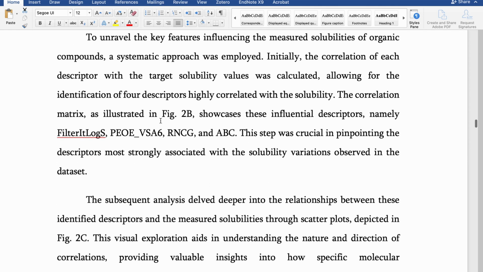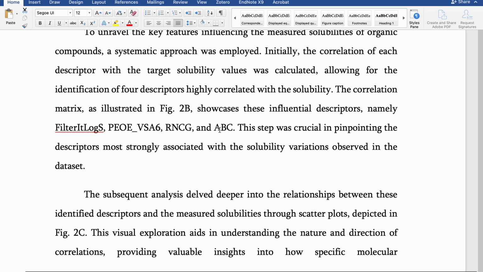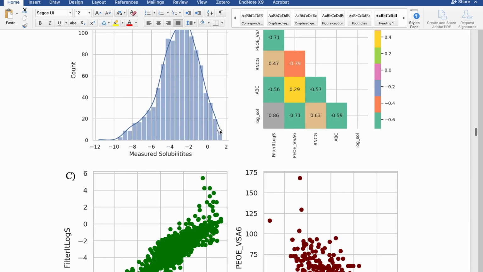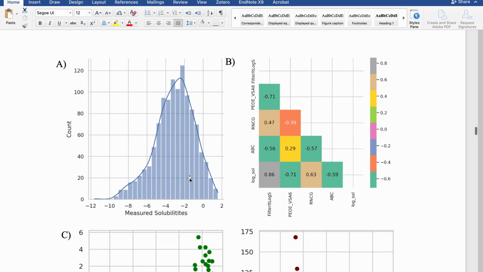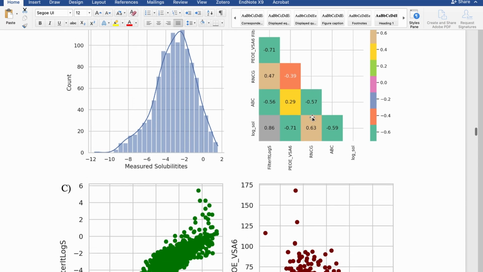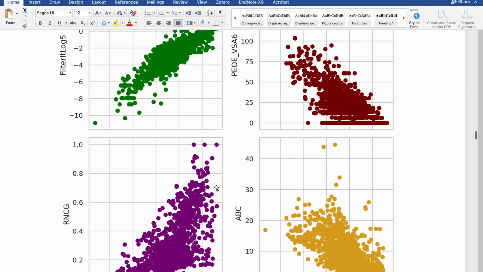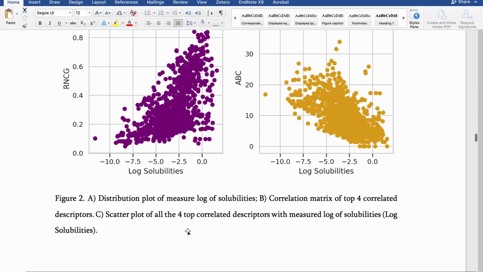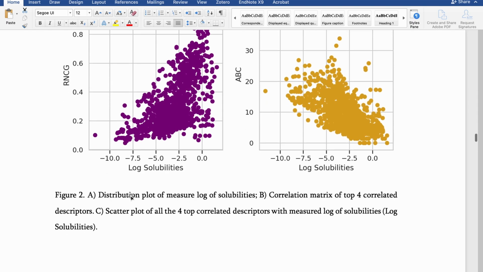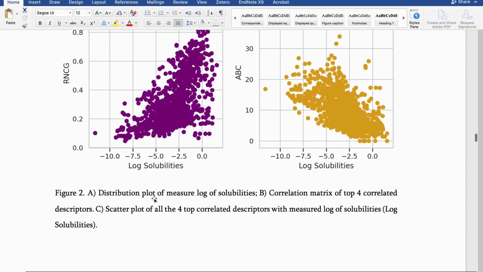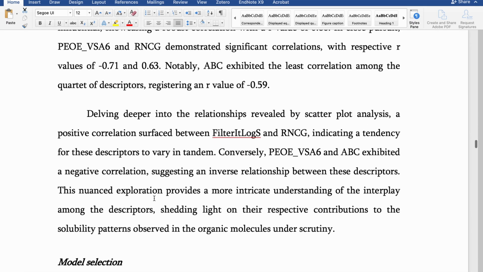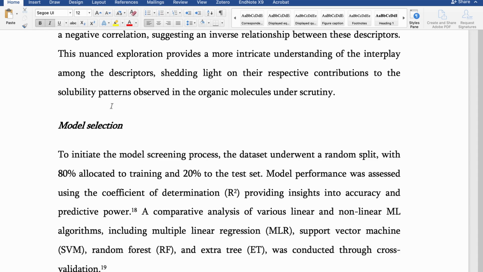And then I have talked about these four descriptors that we identified using correlation coefficient, and these are the figures here. So this is the distribution plot, this is the correlation matrix, and these four are the scatter plots, and I have put in little information about these in the figure title.